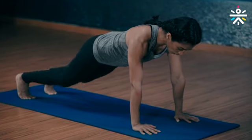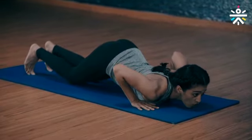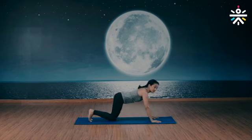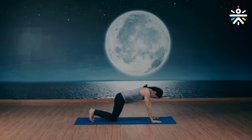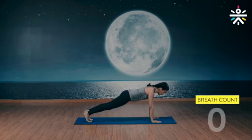From there, you drop your knee down, your chest down, and your chin down. Hold that for another 5 breaths. We repeat this for 2 repetitions. Are we ready? Plank position and go. 5 breaths for me.